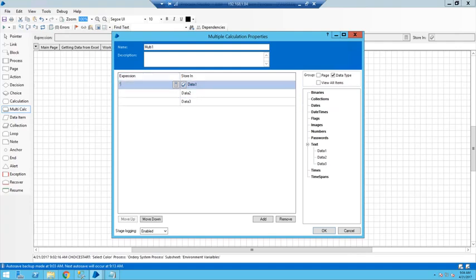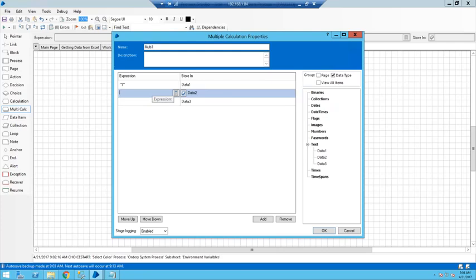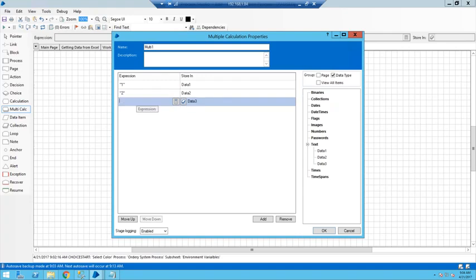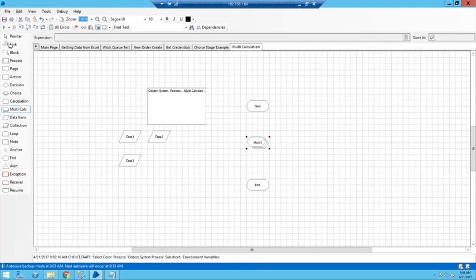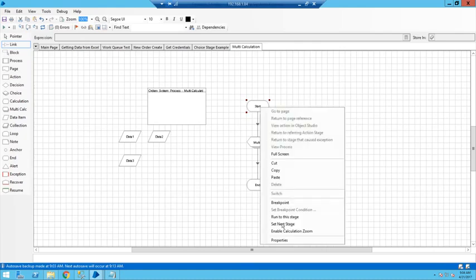That means 1, 2, and to connect it, right click and set a stage, next stage, as you can see here.